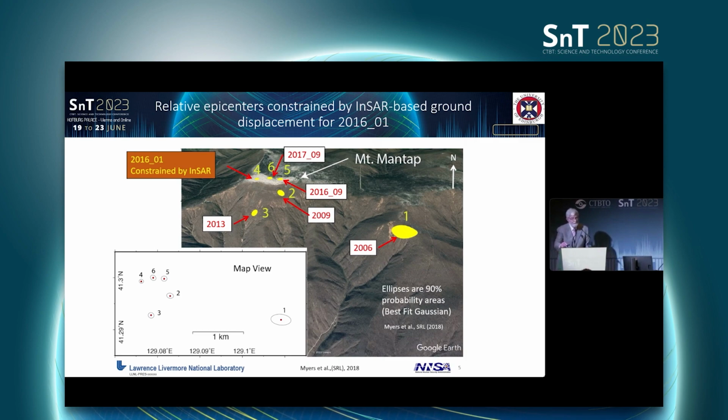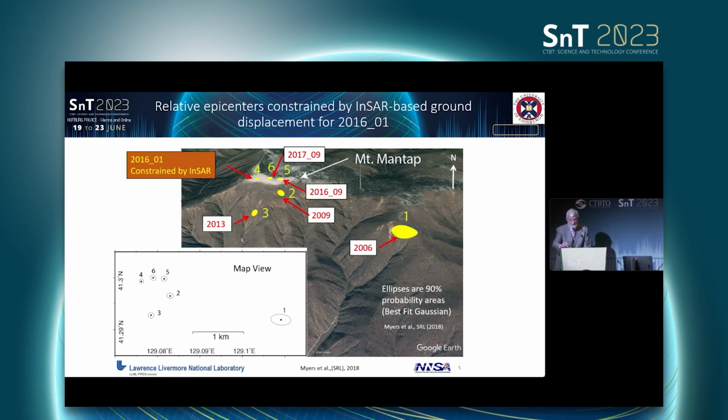So here's a slide from Steve Myers. He presented a talk in Edinburgh in 2019, a great talk about these tests. Here, Steve and his team at Lawrence Livermore have located the 6 tests at the DPRK test site.